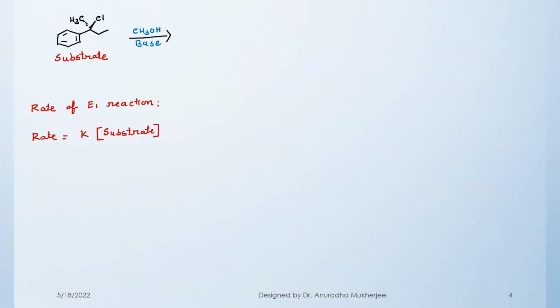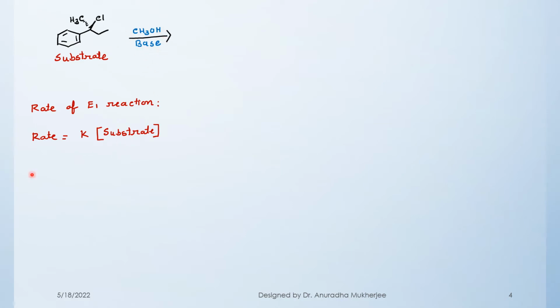Now this is the second part of the question, where we have to check how the rate of the reaction depends on changing the concentration of base or changing the concentration of substrate. Since it is an E1 reaction, the rate of the reaction depends on the concentration of substrate. The rate of the reaction does not depend on the concentration of base.